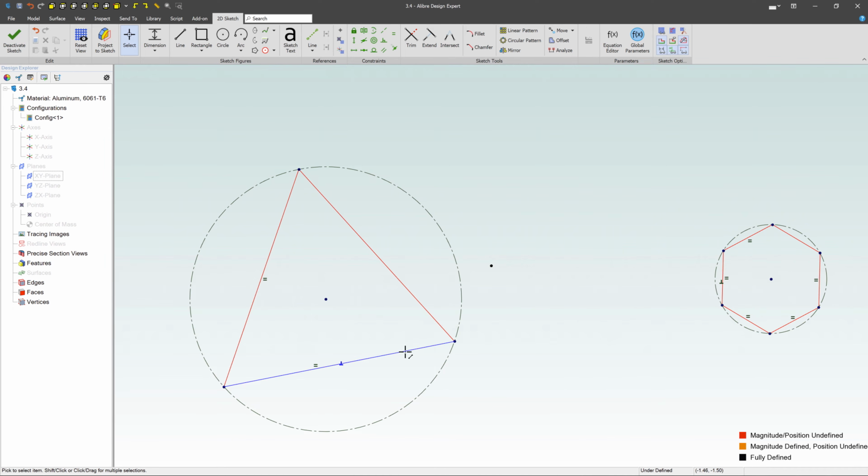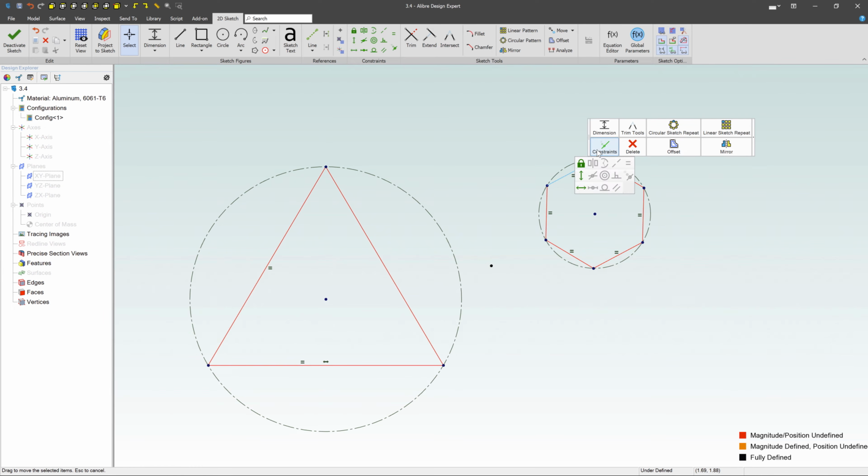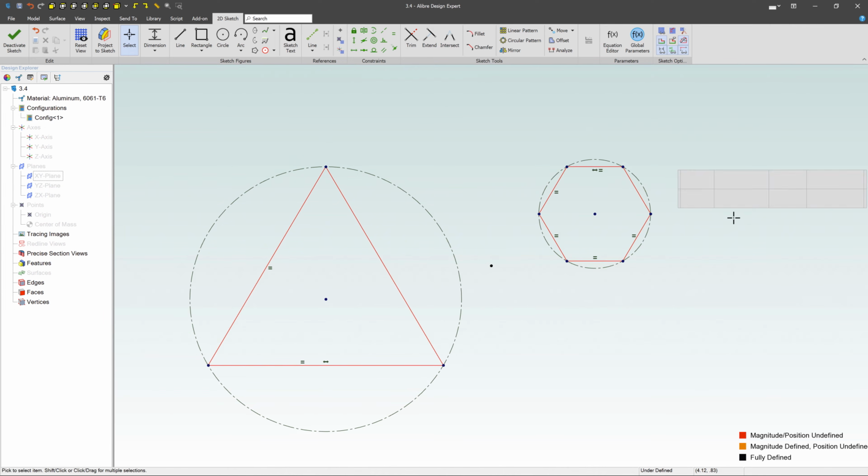And of course, you can go back and you can add more relationships. So for instance, over here, I could say, hey, this line here, I want to add a constraint. I want to say that's going to be horizontal, right? And notice we have this little relationship that's been added, or this constraint here that says this is perpendicular to that. Well, that's really not appropriate. So let's get rid of that. That just kind of got added by accident, and that can happen sometimes, right? But, oh, how about over here? I could say, how about this line up here? Grab a constraint and say horizontal. So now I define that.